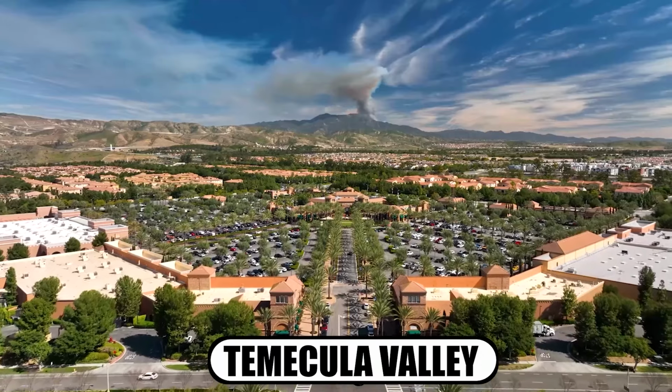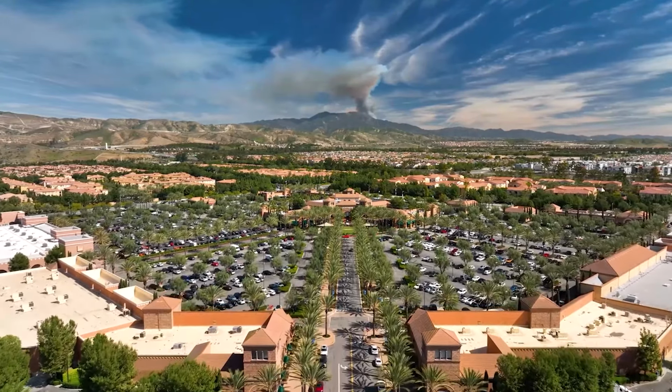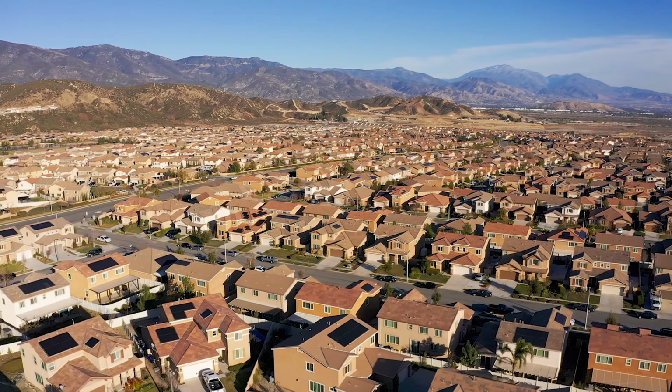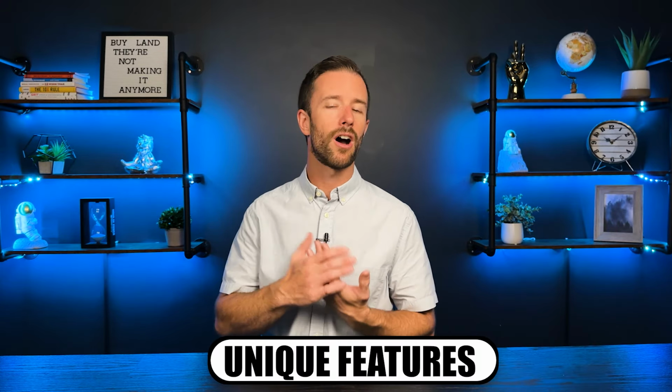There are lower HOAs available throughout the Temecula Valley, absolutely, but all that goes into this community, it's a clean community with tons to do. Basically, like I said, a really well thought out overall community. The layout is great. The streets are great. You've actually got some roundabouts there that help slow down some of the traffic and eliminate needs for stop signs and some of those things. So just some unique features that are offered within the community that really make it worth it.